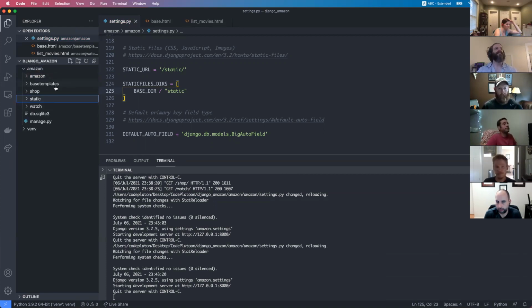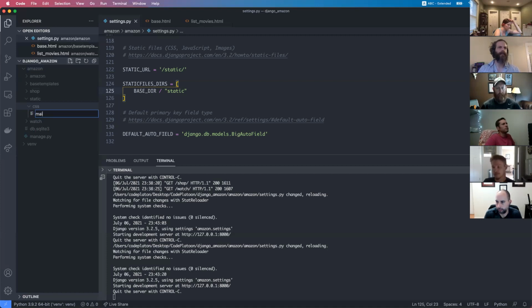This static folder could serve CSS, JavaScript, images, whatever other files. So I'm going to create another subfolder called CSS. And then in here, I'm going to add a file called main.css.